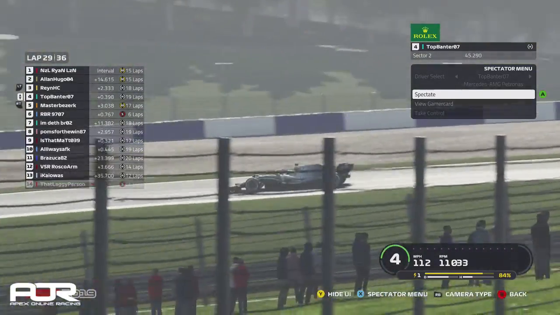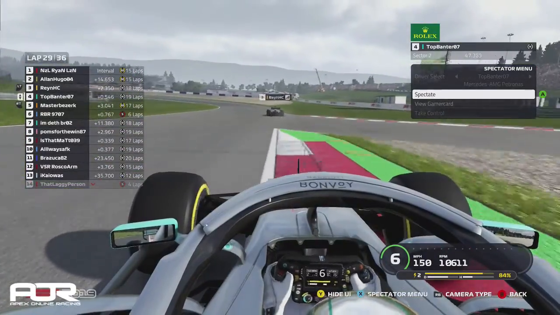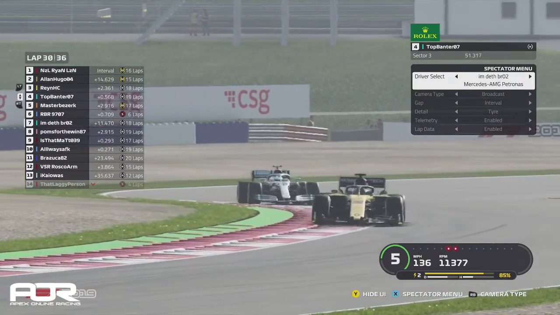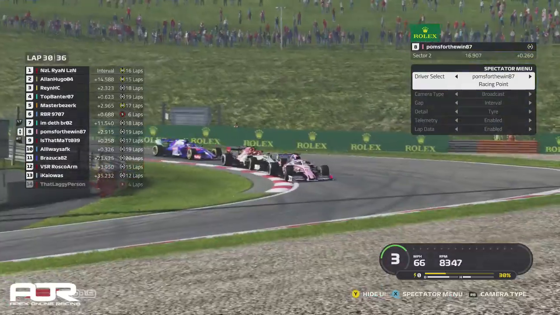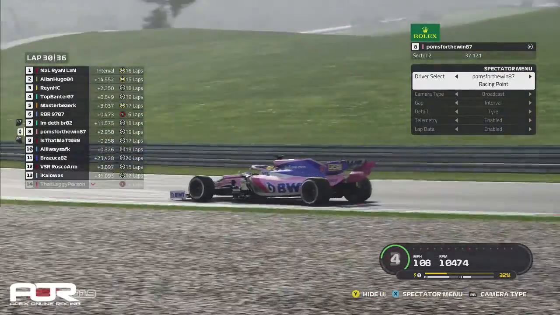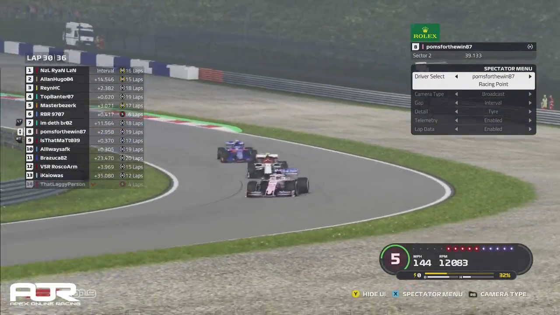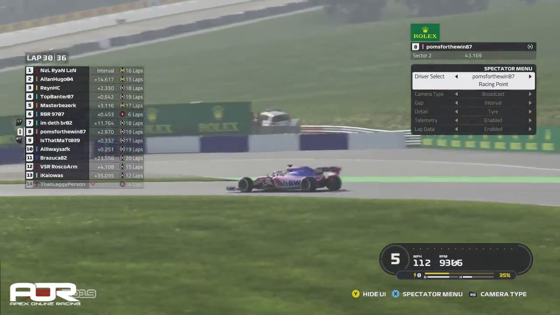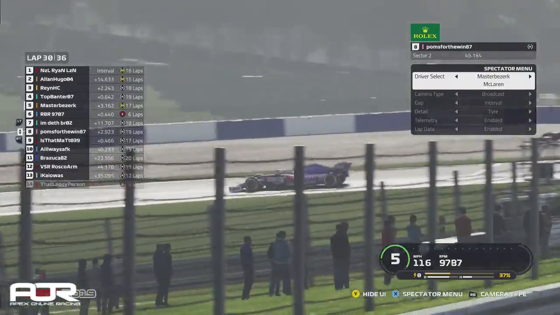But is that Matt again, close to Poms for the Win's gearbox? They're going into turn 3, but Poms is still going to hold on to that position as Matt gets very close to the Racing Point's gearbox there, as he locks up his front tyres and just about avoids that. Back up the order, Top Banter.